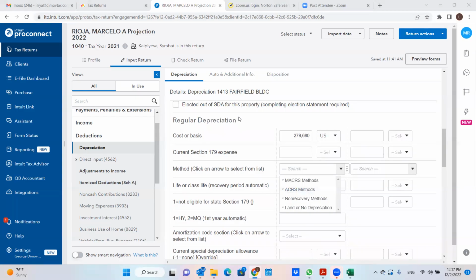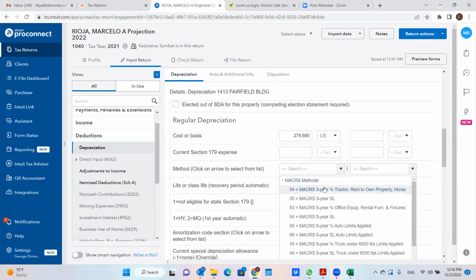In the mid-60s. So by now it's safe to say that even if it was a commercial building, it has been fully depreciated. So ACRS very, very rarely. There may be a few instances for farm equipment where a specific ACRS election can be selected, but we don't deal with farms. And if there is going to be such a scenario, I will let you know. For now, no point of dwelling on it.